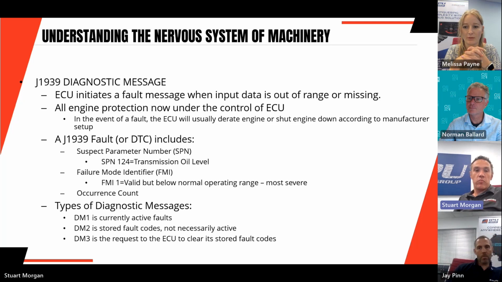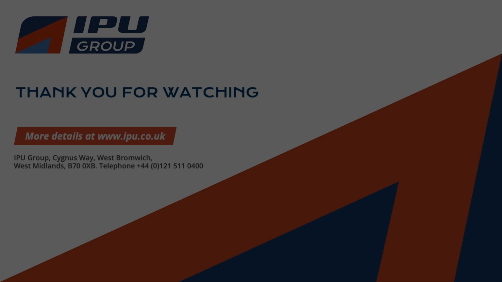And then there's the fault mode indicator, or FMI, and that tells you basically how bad the fault is. There are various different levels. It could be a shutdown, it could just be a warning, but in between there's stuff like a below normal level or an open circuit signal. So there are lots of different levels of fault message.